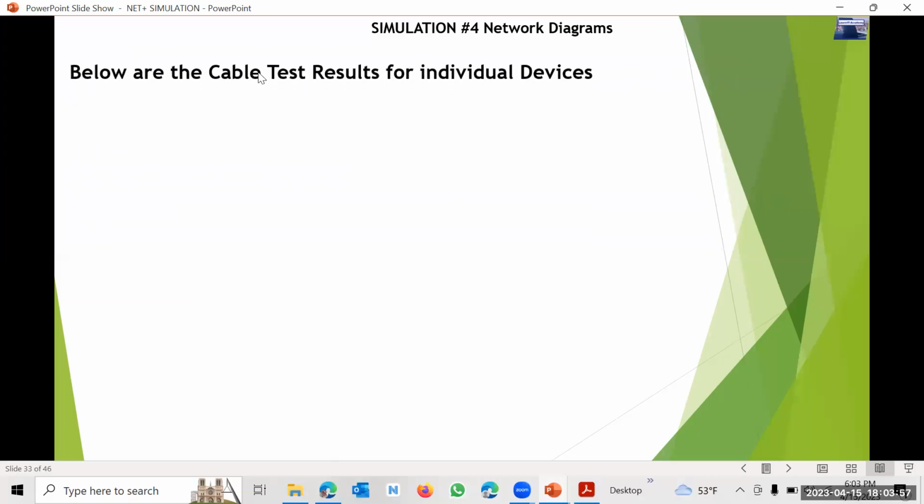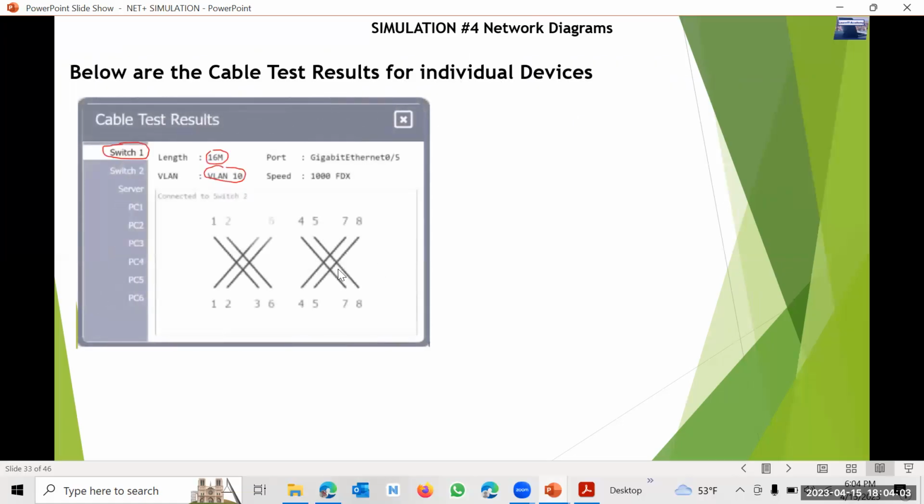Below are the cable test results for individual devices. For the switch 1 cable test result, the cable length is 16 meters. The VLAN ID is VLAN 10, and switch 1 is connected to switch 2.